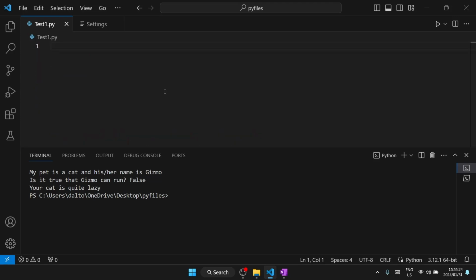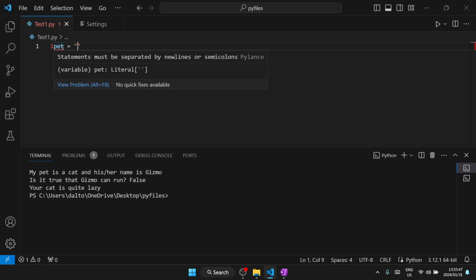One last thing, there are a few rules we must follow when we name our variables. Number one would be that a variable's name cannot begin with a number. So for example, 1pet equals to one pet is not a variable, so it's invalid.